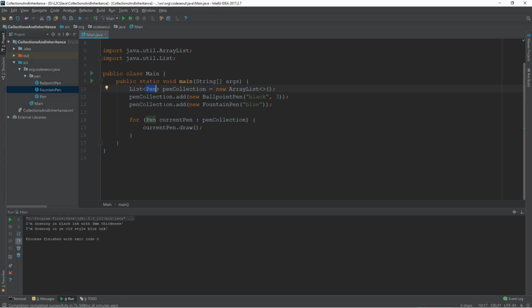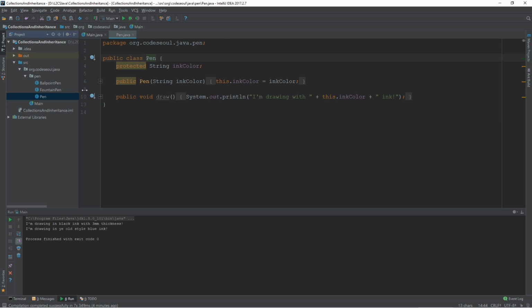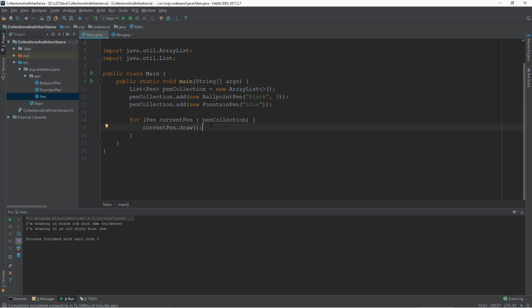Questions about that? Cool. And then we use a for each loop to go through each pen in our pen collection. And because our normal pen has a draw function, any subclass of pen will also have a draw function.